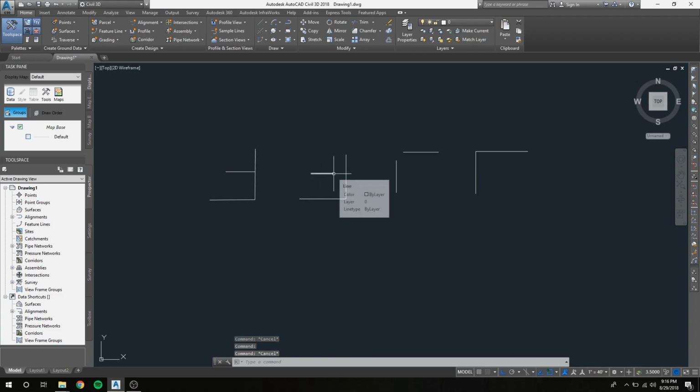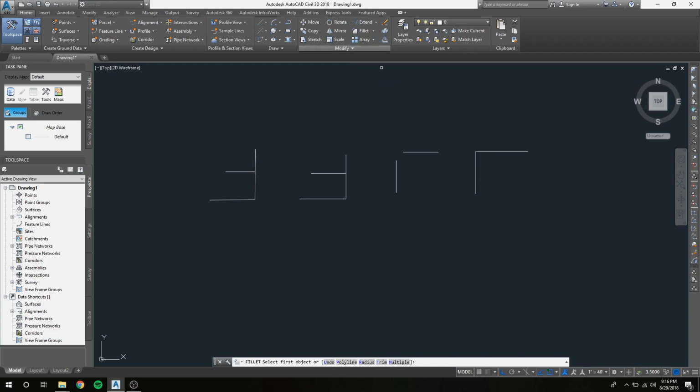What we want to do is extend that line to intersect over here. So I'm going to select the extend command, and I'm going to select the object I want to extend around. And now I can choose the object that I want to actually extend. You see automatically it knows, okay, I want to extend that line to that object. So now we're making something kind of similar. The next command that I want to teach you guys is the fillet command. This allows you to do right angles or edges with a radius.